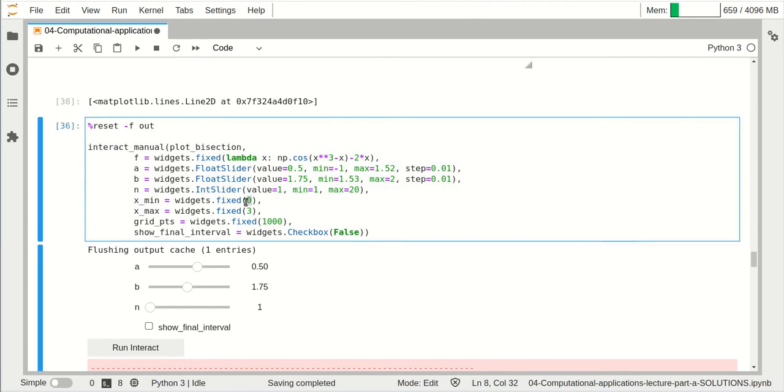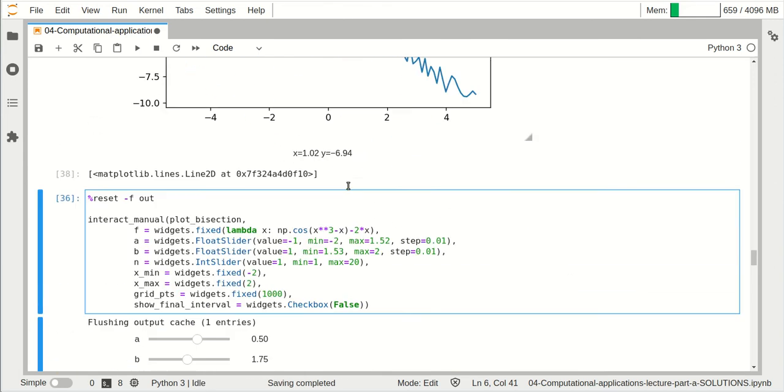So I would say here, let's go ahead and plot, let's just go ahead and center it, -2 to 2. Let A go from -2 to, well, we'll go to like 1.52, and then we'll have 1.53 to 2. That's fine, because these are just the initial values. But let's go ahead and set A to be -2 in this case, the min value, or we could say -1, and let's say B to be 1, because that seems like it should capture the root that we see here.